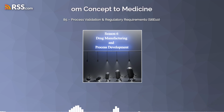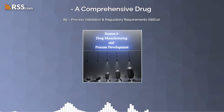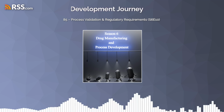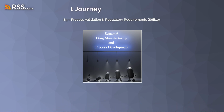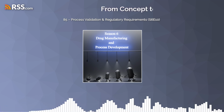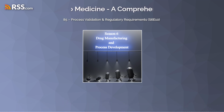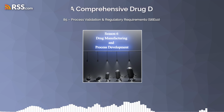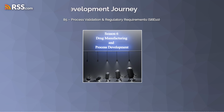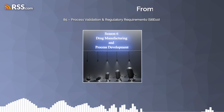And it all links back to the importance of documentation. Right. The protocol tells you exactly what records to keep. And those records become the proof that everything was done correctly. And those records have to meet certain standards too, right? Absolutely. There are regulatory guidelines that specify how those records need to be kept and for how long. So it's a very closed loop system. It is. The protocol says what to do, and the documentation proves that it was done and that the results were what you expected. Exactly. That makes sense.